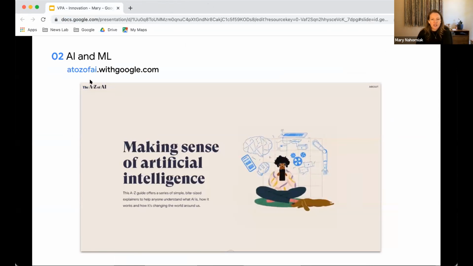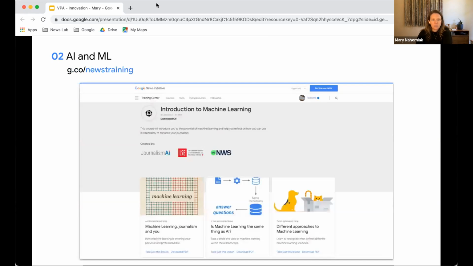We also have this pretty interactive, it's sort of a graphic where you move through the alphabet. It's the A to Z of AI. I know that looks like a word you probably want to read and pronounce, but it's the A to Z of AI. It's from Google, and it just starts with a bunch of terms that come with learning about this technology and explaining some basic concepts. So another great resource for you as well.